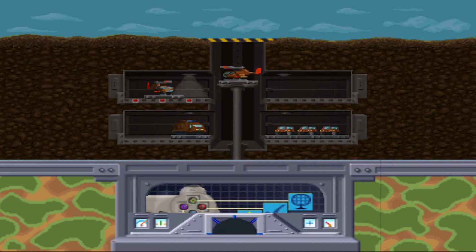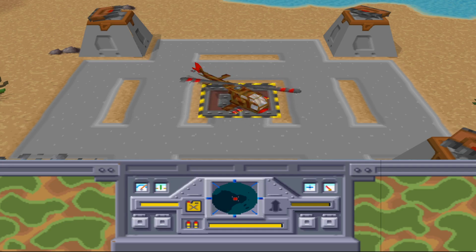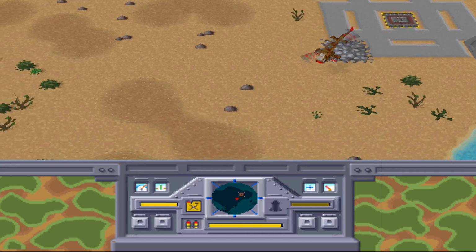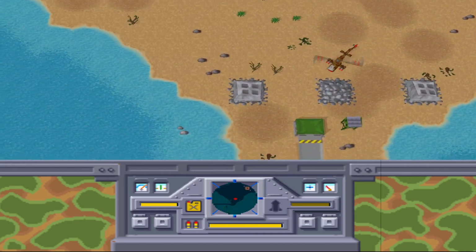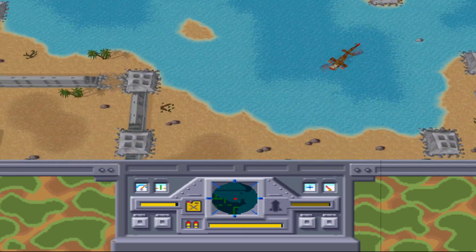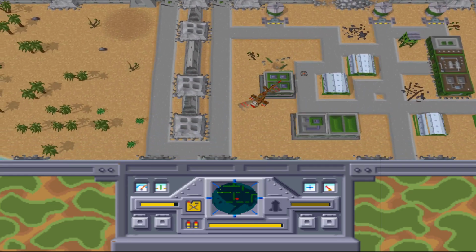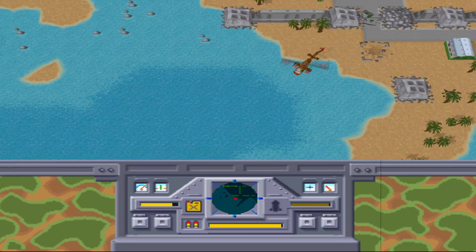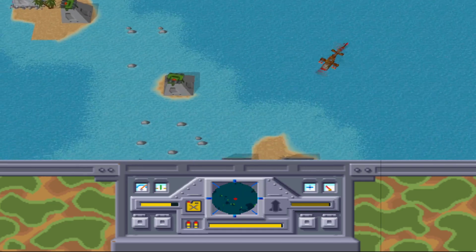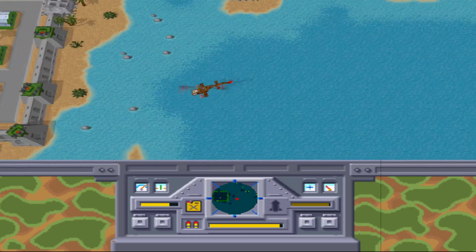with the chopper. All we need to know is the flag there. That's it. Straight line, southwest. No detour. Whoops. I missed the turret.